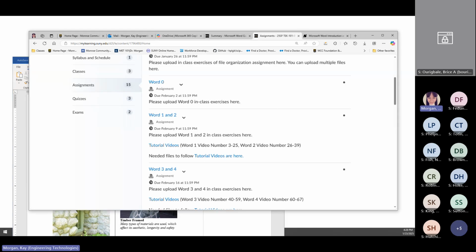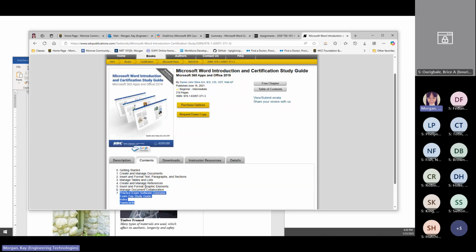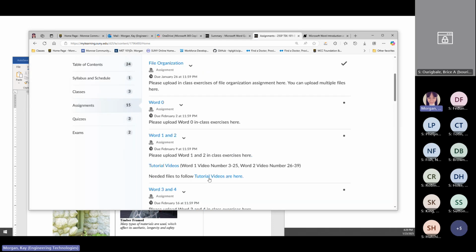The question is that the Word 0 assignment does not clearly define which tutorial video to use. No, I didn't, because there is nothing in there. That is getting started. Because you don't have a textbook right now, you're confused. So don't be confused. From here to here is just starting, so you can do this, and you can upload the same document into Word 1.